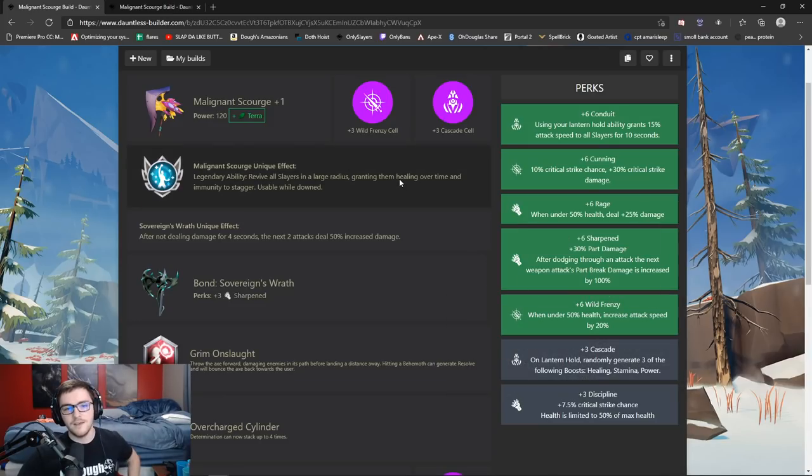You also have the legendary ability: revive all slayers, including yourself, in a large radius, granting them healing over time and stagger immunity. Usable while downed, and refreshes whenever a behemoth dies. Oh, and here's the effect. I couldn't see it. Now, if you want Iceborne, don't worry.